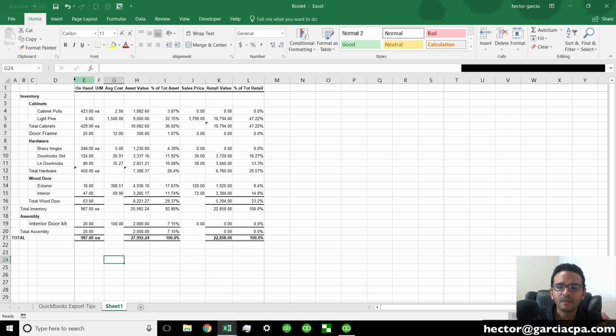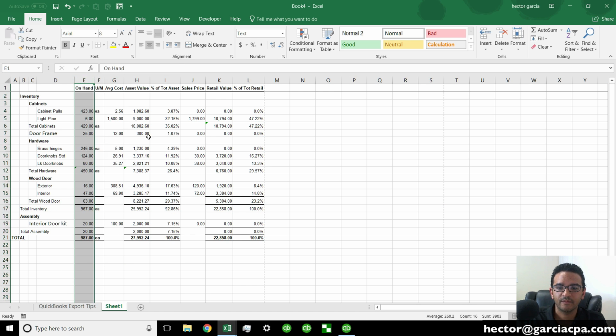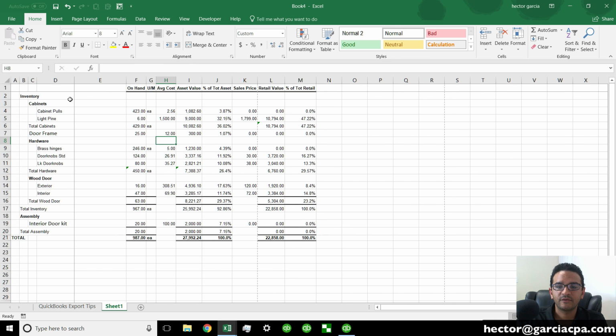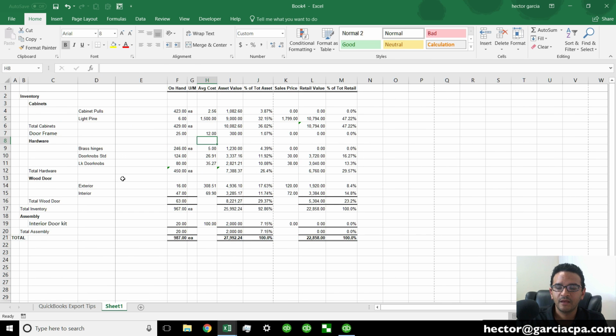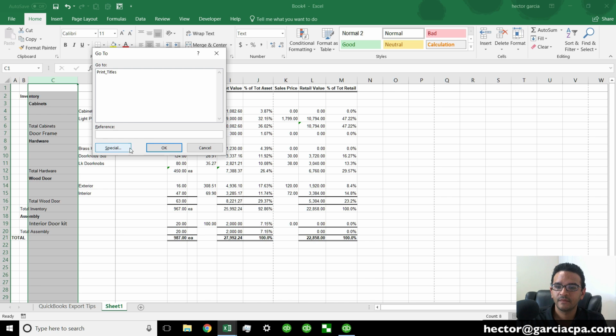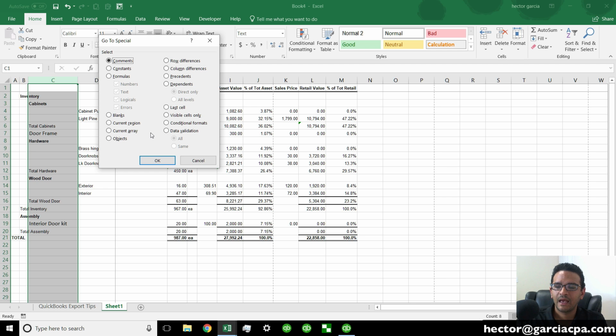And then what I'm going to do is insert a new column here. Let me just expand this a little bit. I'm going to take this cabinet, the name of this parent item, and spread it throughout all the empty cells, right? And there's a very special technique for doing that. So I'm going to select the entire column here, and then I'm going to right click, press Control G, click Special, and then click on blanks and hit OK.